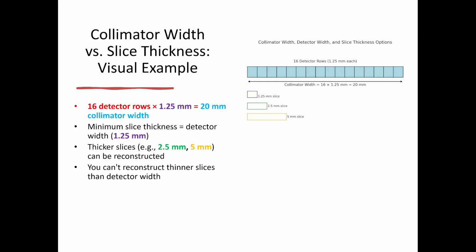Below are three reconstruction options: a 1.25 mm slice using individual detector rows, the thinnest possible; a 2.5 mm slice by combining two rows; a 5 mm slice by combining four rows. The takeaway here: you can go thicker by combining rows, but you can't go thinner than the detector element itself.